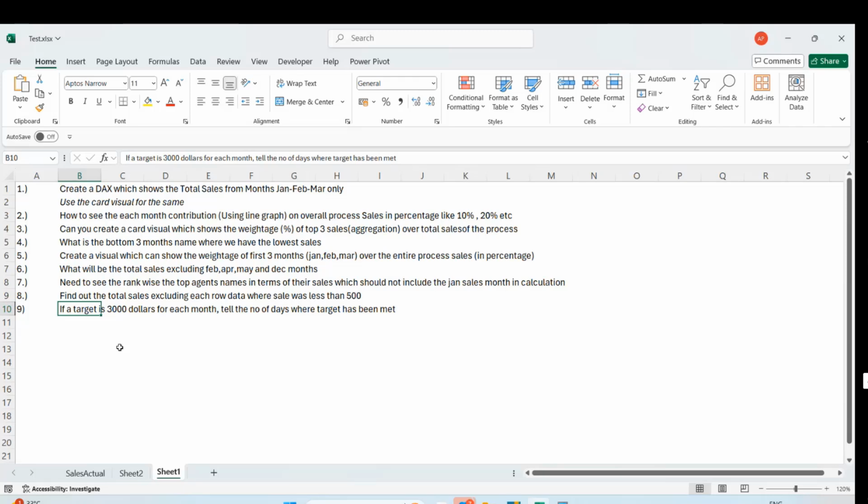So we can calculate simply. Let's compare each actual, Jan actual, Feb actual. We already know their total, right? We can use the sum. Once we find the total, we can say if that sum is greater than 3000, maybe that table we can provide to the count rows, I guess, right? We can count the number of rows wherever the total of the sales is greater than the target. So we can say count rows, and in count rows, it asks for a table. I need the table or what? There we have to see then.